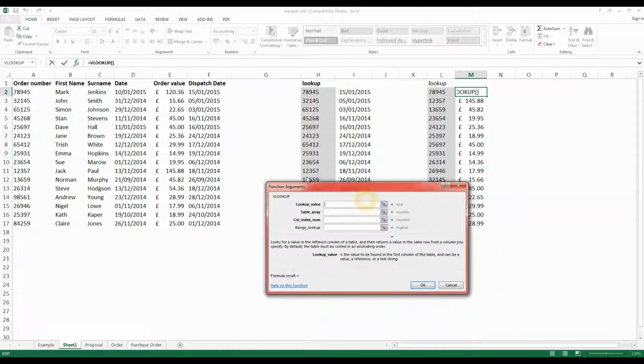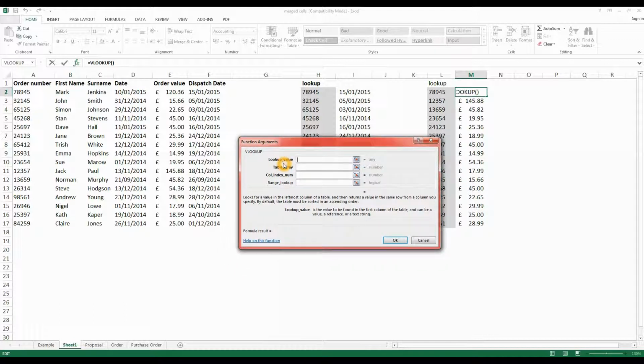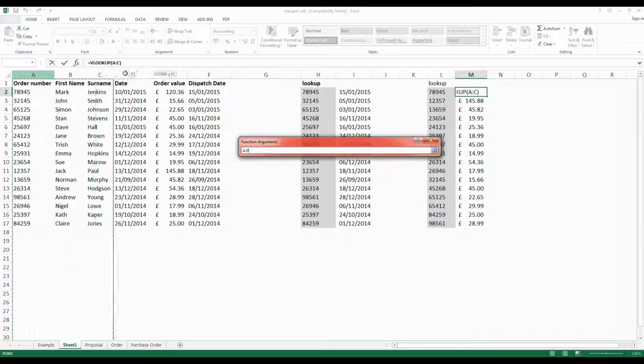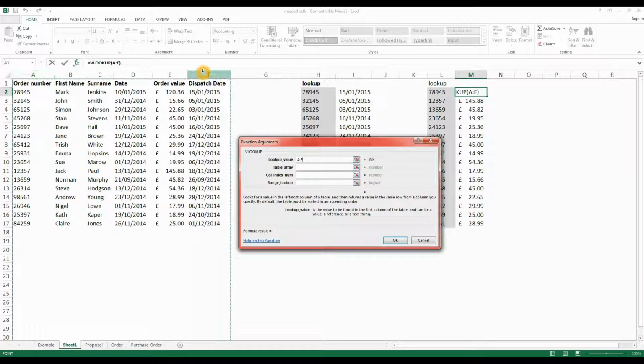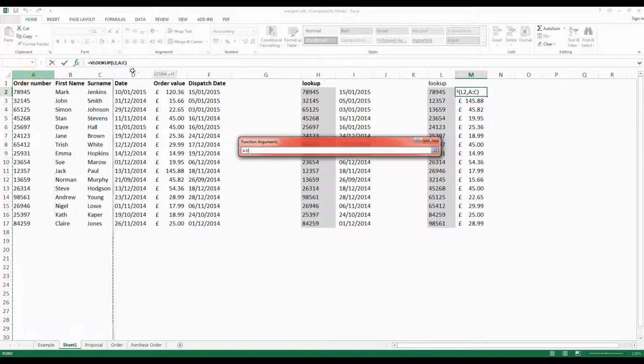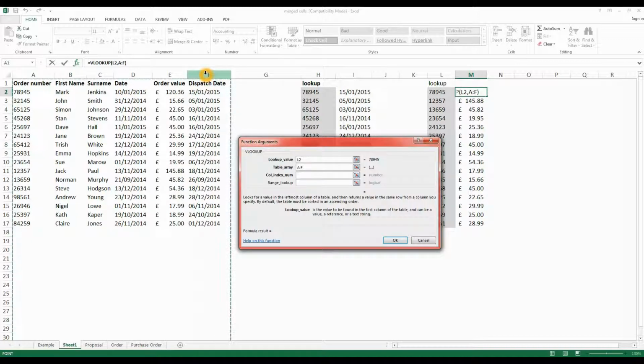The lookup value is the person's order number. The table array again is columns 1 to 6, so we're going to go A, B, C, D, E, F. Just one minute, I've made an error. I haven't clicked into the next cell. So we're going to go 1, 2, 3, 4, 5, 6.